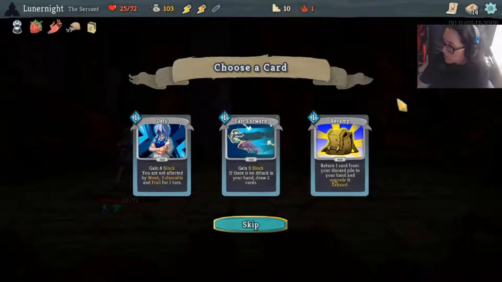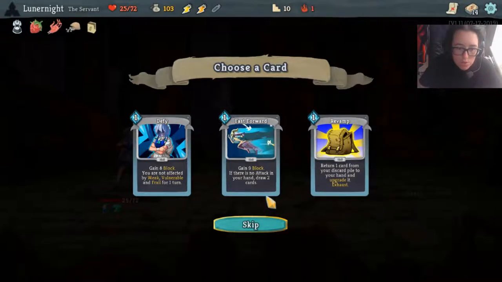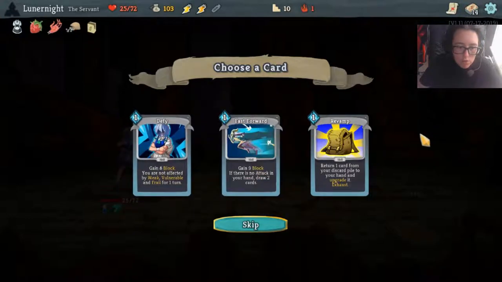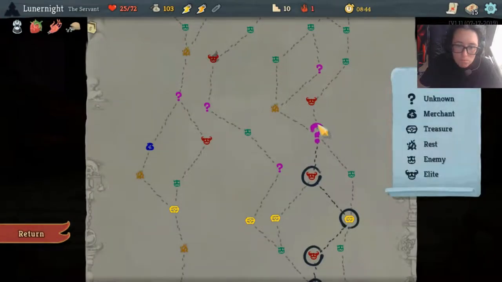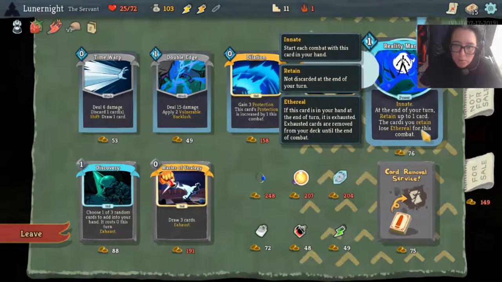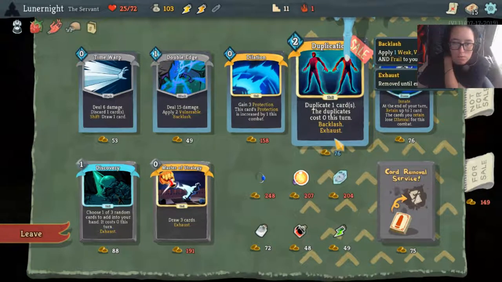I haven't found the one I was looking for. Return 1 card from your discard pile to your hand. Upgrade it. Ooh. There's no attack in your hand. Draw 2 cards. You are not affected by weak, vulnerable, and frail for a turn. Reality Marble. At the end of your turn, retain up to 1 card. This card you retain loses ethereal for the combat. Ooh. Duplicate 1 card. The duplicated card costs 0.